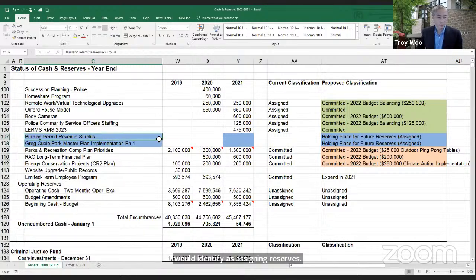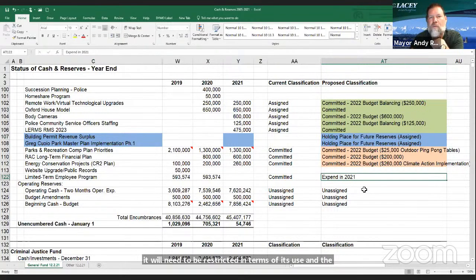The other issue is our building permit revenue surplus. This is an upcoming project. We really need to take a look and evaluate, probably, the last 5 to 10 years of permit revenue versus the actual cost. So there's an RCW that limits the use of permit revenues for the cost of service, basically to provide that service. So think inspection, think of design review, that type of thing. So we just need to make sure we do an evaluation to see if there is a surplus, because it will need to be restricted in terms of its use in the future.